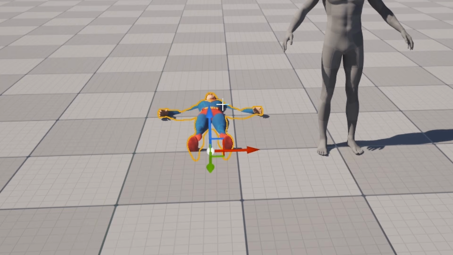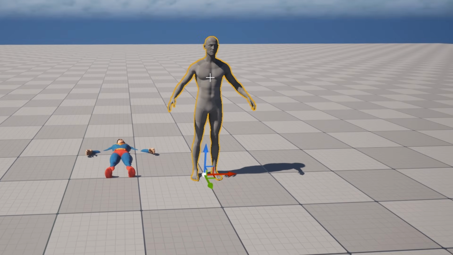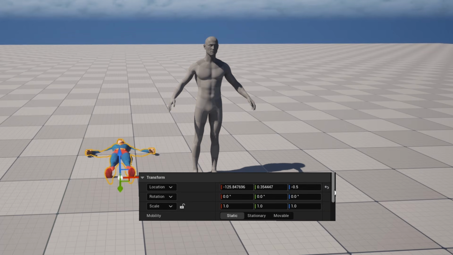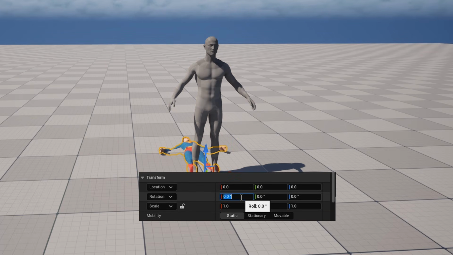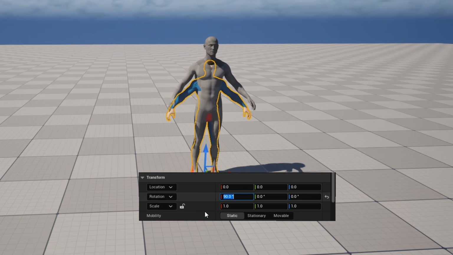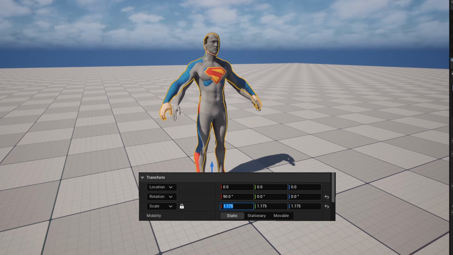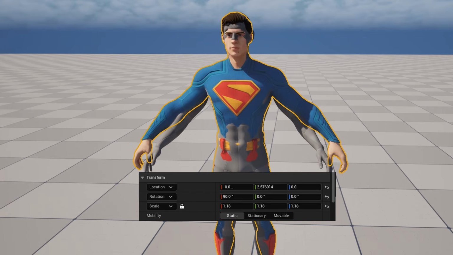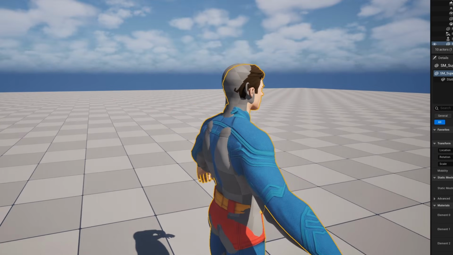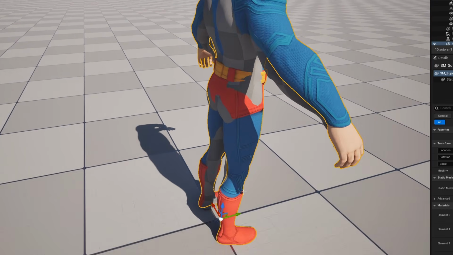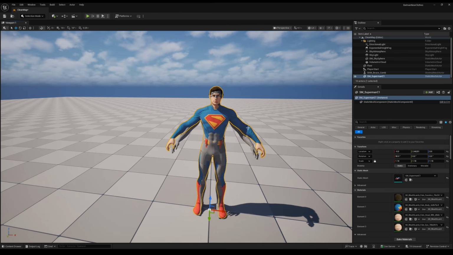So go get yourself a glass of water, tea, coffee, leave a like. The goal now is to make this Superman model as close as possible in shape and size to the combined mesh. Bring the model to location 000 and rotate 90 degrees up. Scale until the shoulders are the same height. Bring the model forward until the necklines are aligned. If the back or front is clipping through, scale the axis that needs it. Don't worry much about the rest of the body, we will mask it out later.